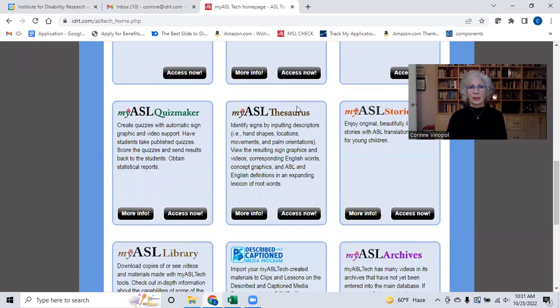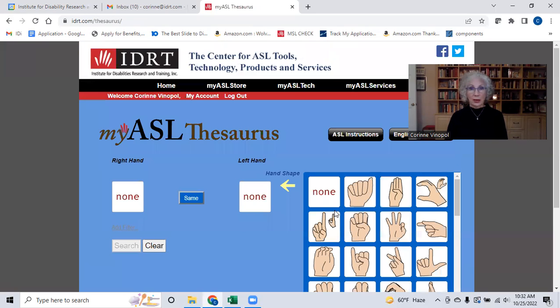Here's another one. Let me show you the thesaurus. You know that ASL is not a written language. Unlike our dictionary, we can put words in English alphabetic order. But with sign language, there's no order unless you know the English correspondence.